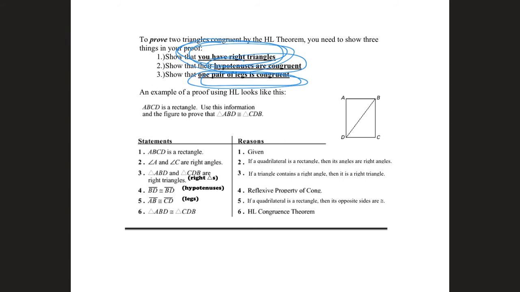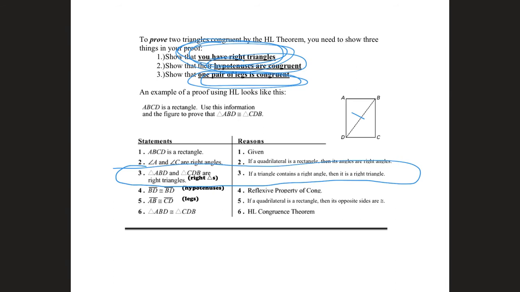Statement 3, triangle ABD and triangle CDB are right triangles. If a triangle contains a right angle, then it's a right triangle. This is a step that we haven't used before. We haven't needed it. So make sure you think about this step and how you would use it again in the future. If you're trying to use HL, something like this needs to be in your proof. You want to state you have right triangles, and the reason is if it has a right angle, then it has a right triangle. Obviously, in order to be able to use this step, you need to have somewhere earlier that you have right angles. You can't just say you have right triangles if you don't have right angles. Okay, then step 4, BD is congruent to itself. Remember, that's just a reflexive property. That's how we're getting this right there.